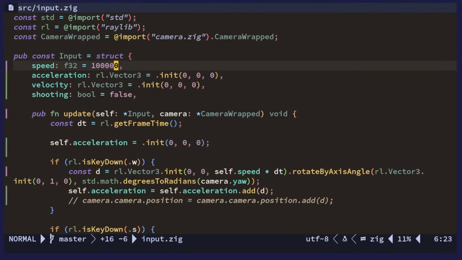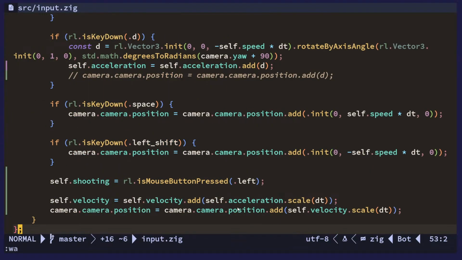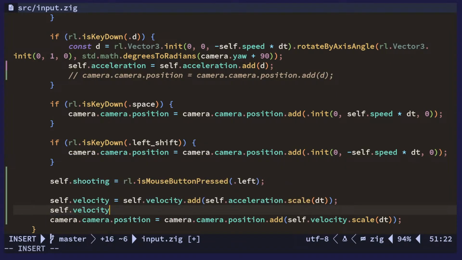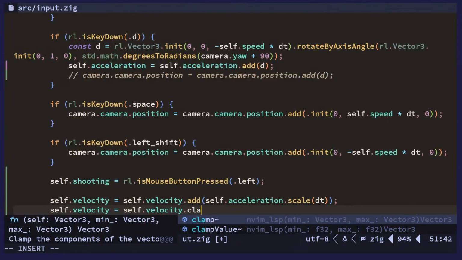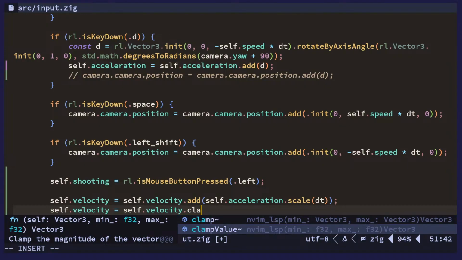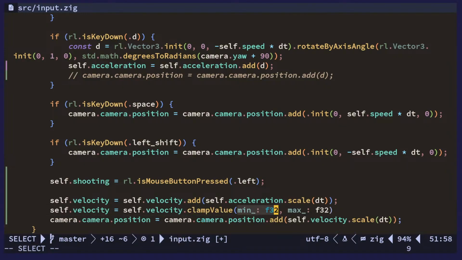And then cap velocity. Clamp the magnitude.